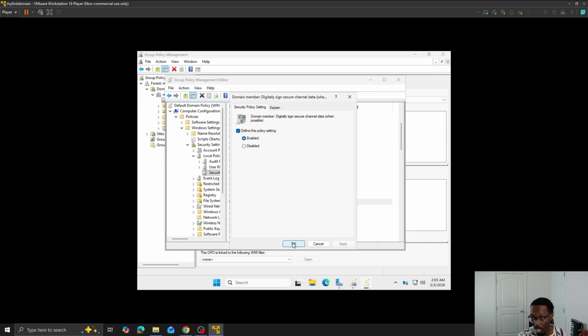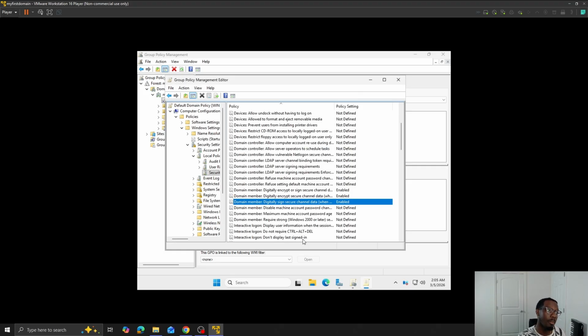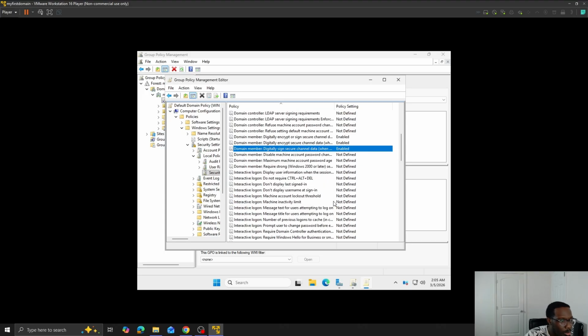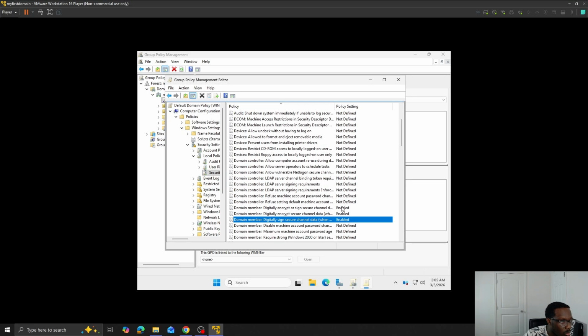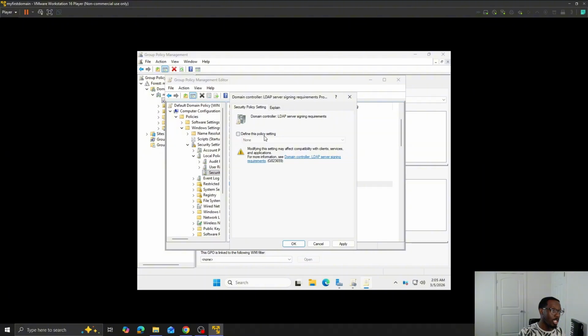Now this essentially turns on SMB signing. Therefore, we should be good from any SMB relay attacks. Now we've got to move forward to stopping the next biggest one. Another big one, which is the LDAP relay attacks. So to do so, we will actually come through here. Let me see if I can find it. It's actually right above. So LDAP server signing requirements. And here we're actually just going to require signing. Apply that. Yep, we're fine with it changing. Press OK.